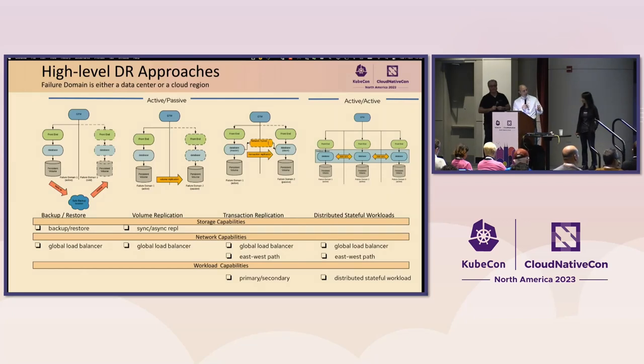And the other thing I try to represent in this slide is the capabilities that you need to have available if you want to enable these strategies. So if you think about yourself as a platform engineer that is trying to decide which capability to have in the platform in order to let the developers or whoever are your customers build and run their applications, depending on which of these strategies you want to support, I try to show the main capabilities that you need.